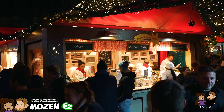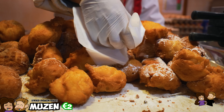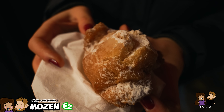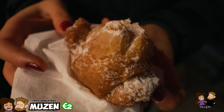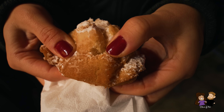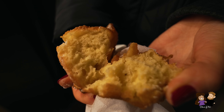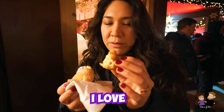Another thing we had to do is a Mutzenmandeln. This is a nice fried dough and it's a sweet option — it has a thicker consistency, it's not quite a donut, very like a cakey donut almost. It's covered in powdered sugar and it's so good. This is only two euros and you just smell it everywhere as soon as you walk into the market. It's a nice sweet deep-fried dough, a lot heavier than you expect — not quite funnel cake status, a little thicker and cakier, but so good. The outside is crunchy with the powdered sugar and the inside very moist, very cakey.